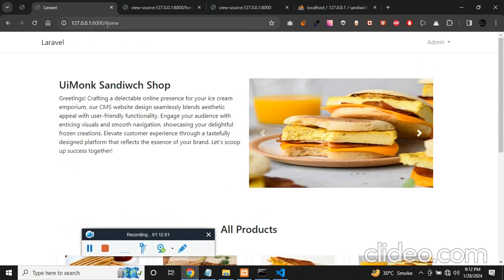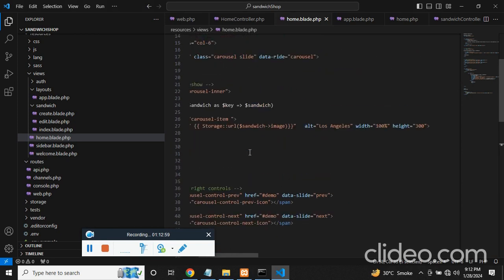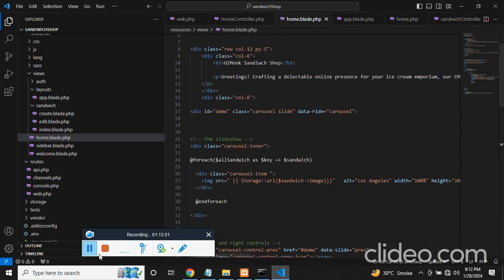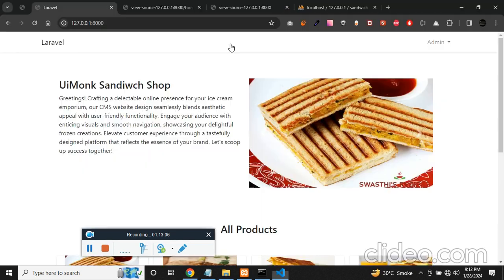So this is for the non-logged in user. He should view this. So if you are an admin, then you need to have the access to dashboard. So in that case, in the home controller, let me just show you.